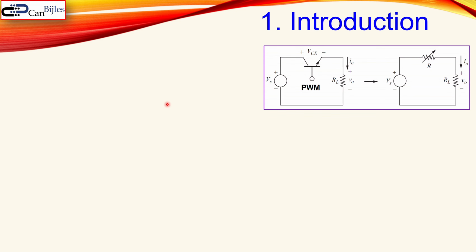Before we look at the details, let's give a short introduction why we need switching voltage regulators. Because the linear voltage regulators function like so and have the following issue. This is a transistor which can be switched using a PWM signal, and this transistor can also be modeled by a variable resistor as shown here. So we have a DC voltage source, this is controlled by this PWM signal, and we have then a specific output voltage and output current determined by this PWM signal.